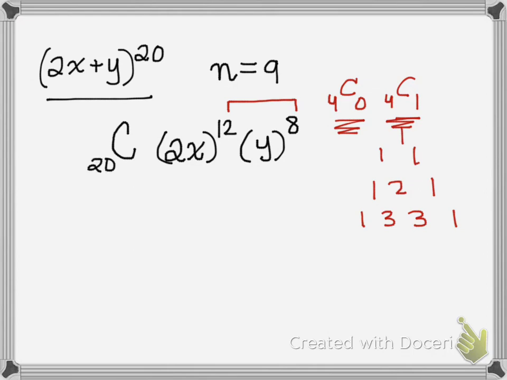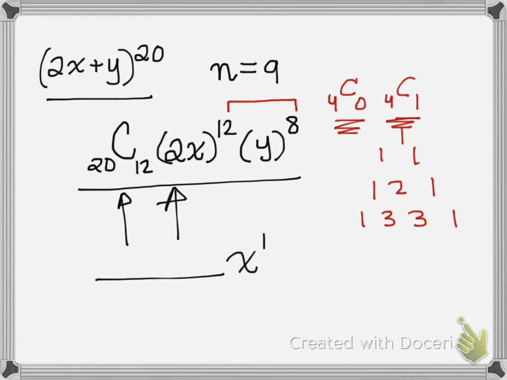So, following the pattern on the previous page, it's going to be the combination of 20. So for each of the combinations, it always began with the exponent, right? And then it's going to be the combination of 20 taken 12 at a time. See, these numbers are going to match for each term. And there I have the 9th term. I'm actually not going to worry about simplifying this. It's obviously going to be a very large number. This is going to be a calculator key-in. I'm going to key in 2 to the 12th. I'm going to get some very large coefficient, and then x to the 12th and y to the 8th.